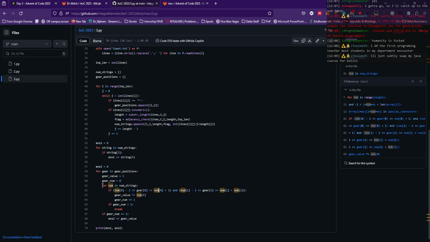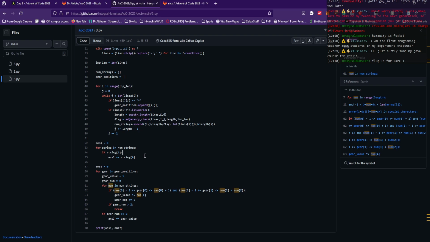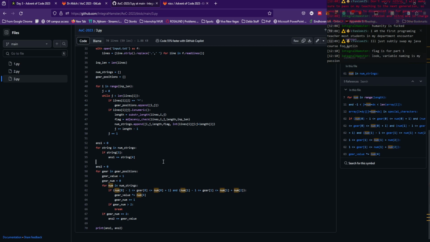Yeah. Oh, this is lovely. So here you do for string in num strings, here you do for num in num strings. That's wonderful. Yeah, no, I see it right here, if string 3. But I was looking for num 3 and not string 3. Very maintainable. I love seeing professional programmers in this community writing absolutely unmaintainable code. It's not named cancer, so it could be worse.